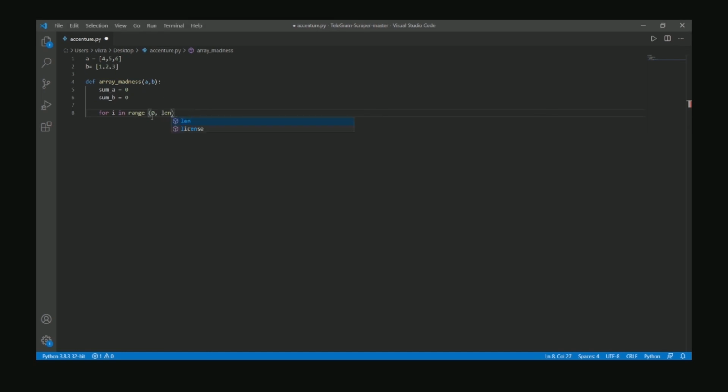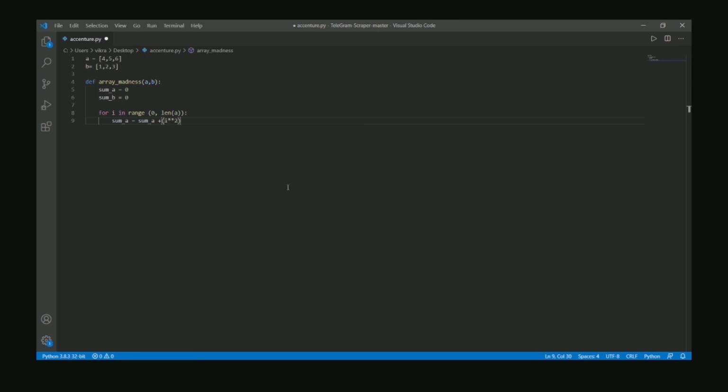It will be the length of A. So for i in range 0 to length of A, that is 0 to 3, it will be looping, and I am going to use sum A equal to sum A plus i, and for this i we are going to make it a square.